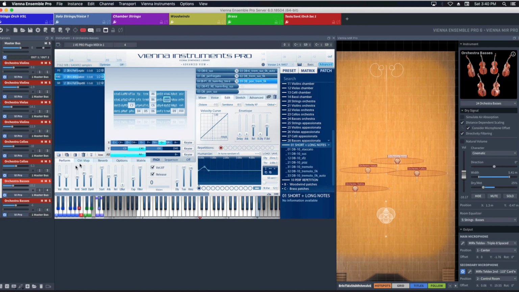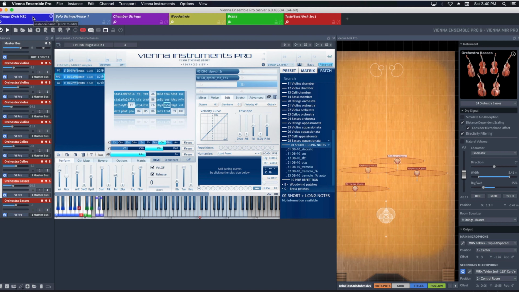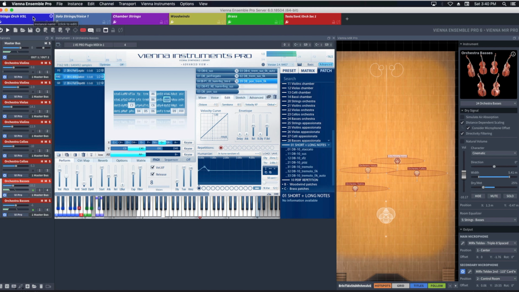That's controlled by my foot here through the slot crossfade. So let's take a listen to that one more time. Here we go. Using some dynamics. Now it goes into the sustain. Tremolos are being added.